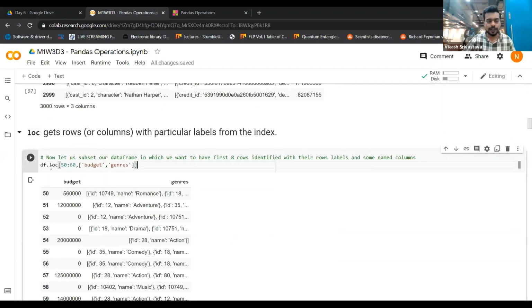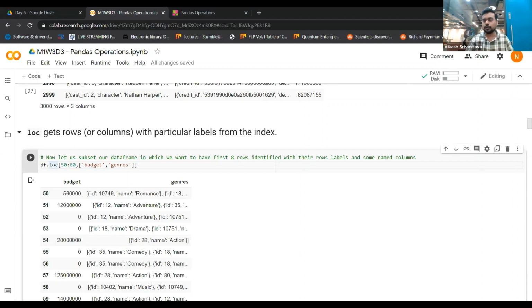Because our row labels coincide with indices, here you can write, of course, df, your data frame, and then a dot, which is what we always do whenever we call any method or attribute related to a particular object.